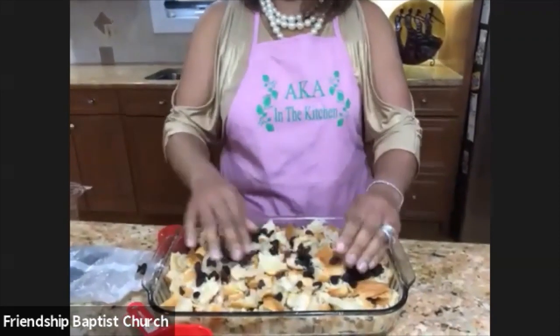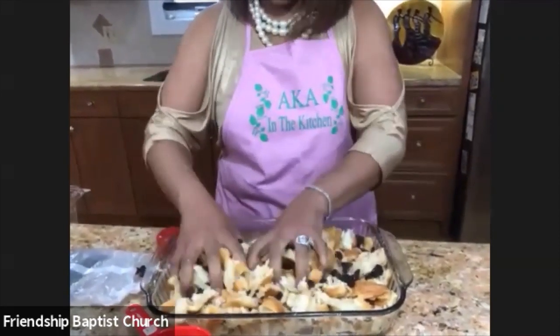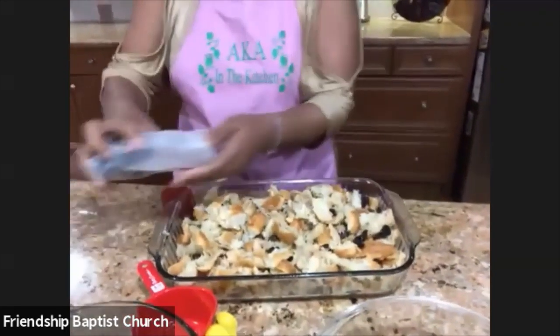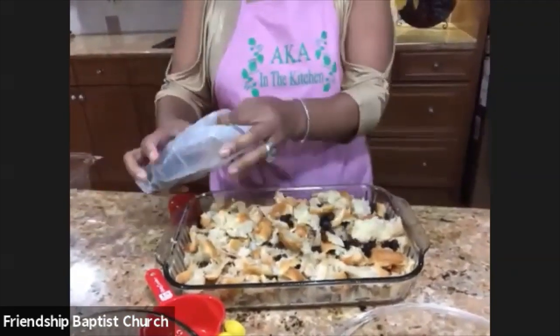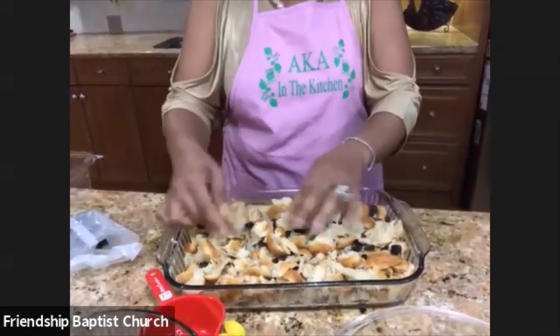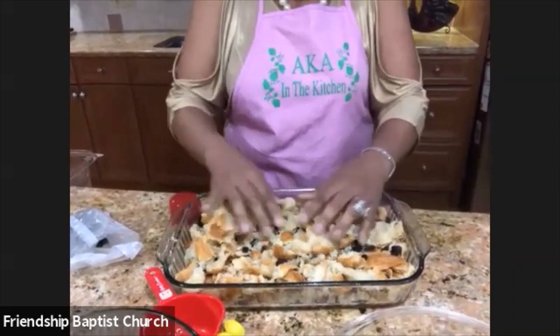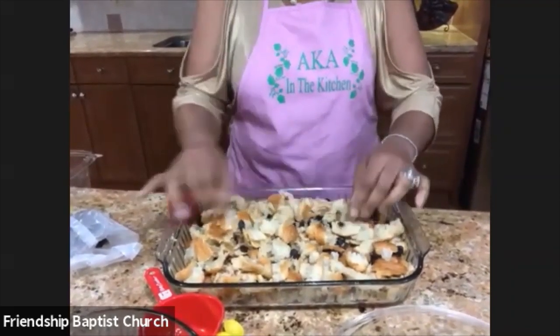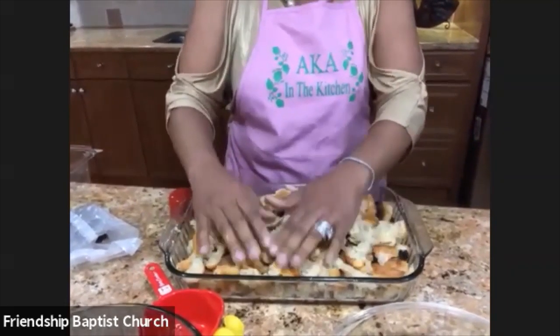I'm sorry. So as you can see, I'm just mixing the raisins through in here. So Krystal, you don't have to use raisins though, right? No, you don't. Not at all. If you don't like raisins, you might use chocolate chips if you want to have like a chocolate chip bread pudding. It's really up to you.